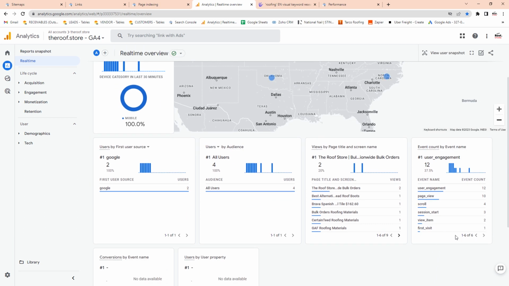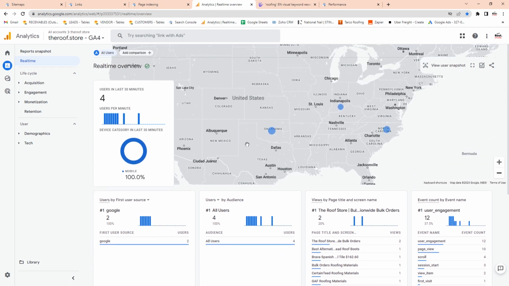But yeah, so these three tools together are going to give you a leg up, because a lot of the other roofing companies don't really know how to use this. There are other tools available out there, SEMrush and Ahrefs. There are tons of tools. Sometimes I think that those tools provide so much information that it's almost overwhelming. You don't necessarily need all that data to make informed decisions.